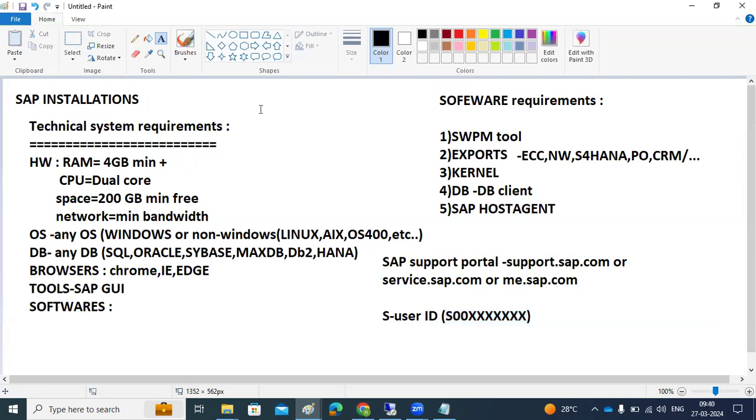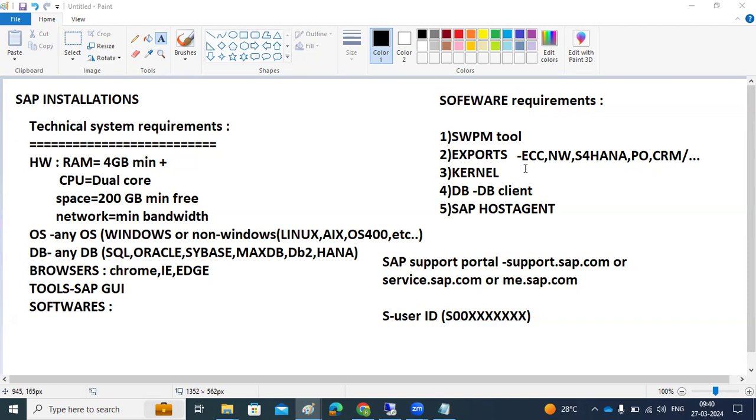Sir, why are exports required? What are exports? Exports contain the SAP standard data, SAP master data; screens and programs all come under the exports. SAP gives us this default data. Exports contain data for each product.